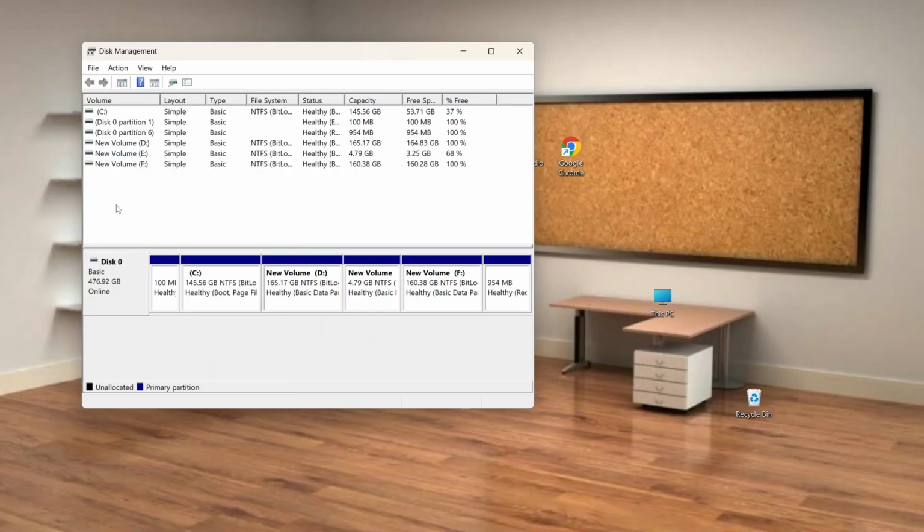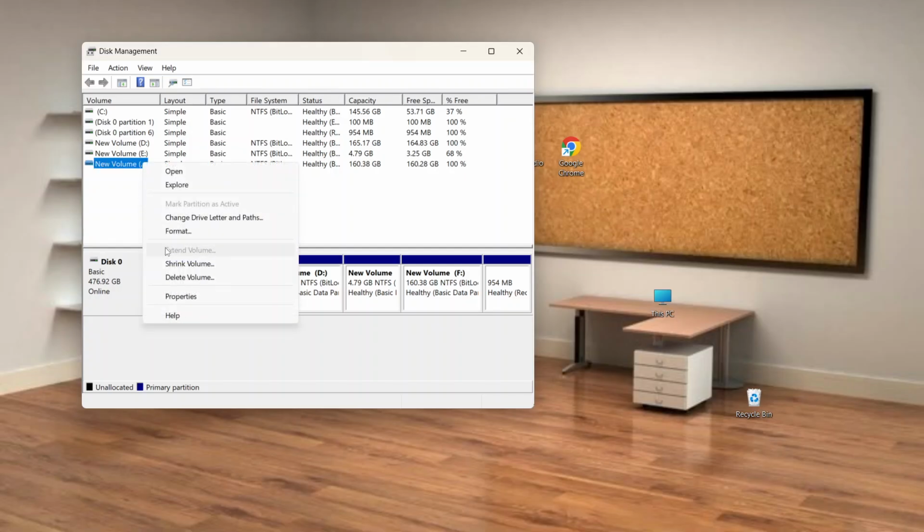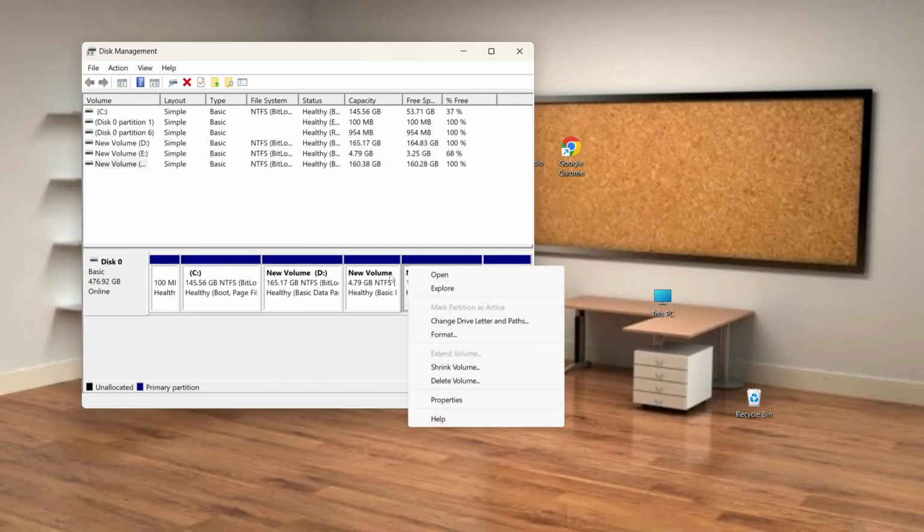And there you have it. Fixing unallocated space in Windows 11 can be straightforward once you know the steps, and this process will make sure you're taking advantage of all your available storage. If your options don't quite match up with what was mentioned here, double check that your unallocated space is right next to the partition you're trying to extend. This is key to making the extension possible.